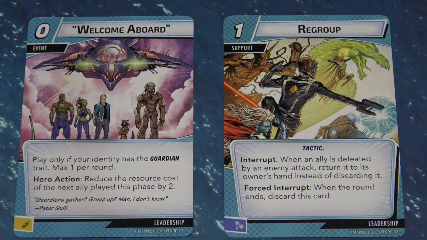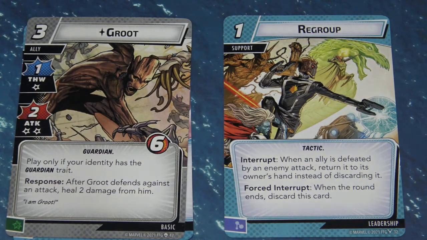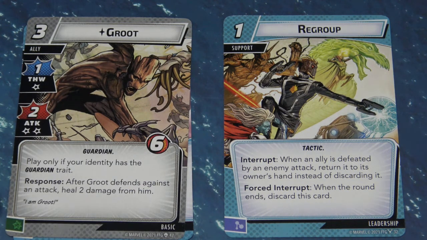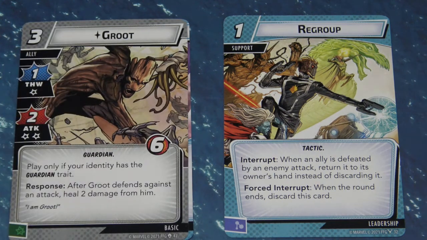Like, as an example, is Groot. This thing, especially, I don't even care what you're playing, but this card is absolutely fantastic. It has 6 hit points and can absolutely just soak up damage. So I highly encourage people to play Groot, and then obviously if you do Welcome Aboard and you have a bunch of the other Guardians of the Galaxy characters, those are great as well.